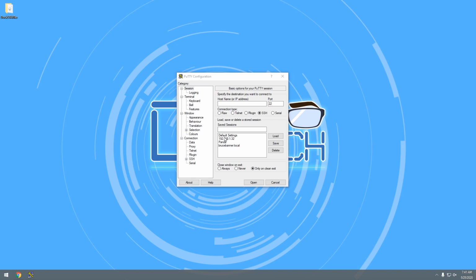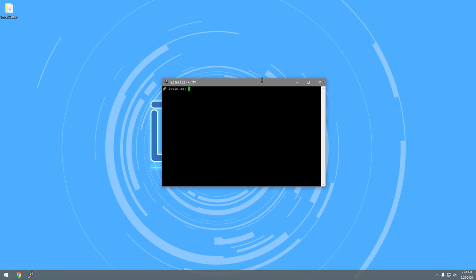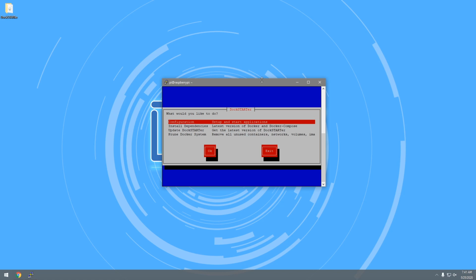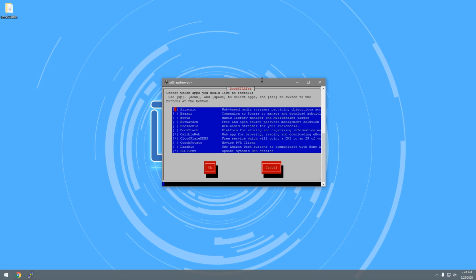All you've got to do is go back and open PuTTY, log in to your server as, again, pi and raspberry, and then just run ds, and then go to configuration, select apps. And then on this screen that pops up here in just a moment, you can then go through, toggle the apps that you either want or don't want, run compose, and you should be good to go.